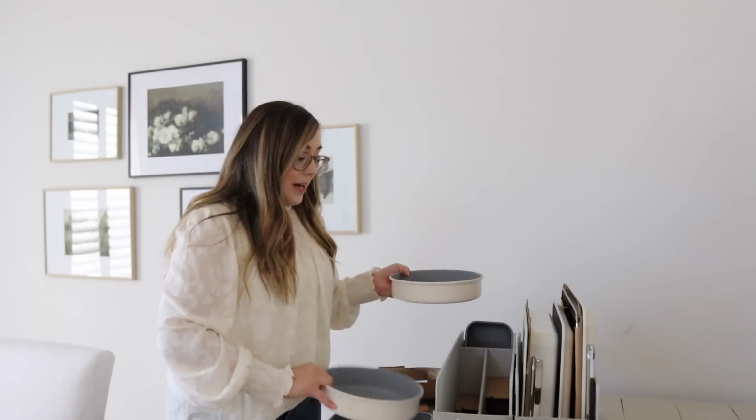My friends, this feels like Christmas morning, just unboxing everything and getting to see it. You know, when Chad and I first got married, we really just bought the cheapest of the cheap as far as kitchen utensils and bakeware things and dishes and all of that. So this is honestly such a treat and something that I do not take for granted.